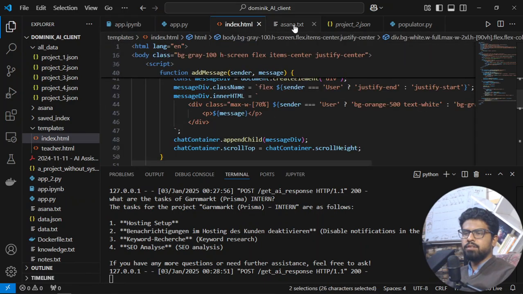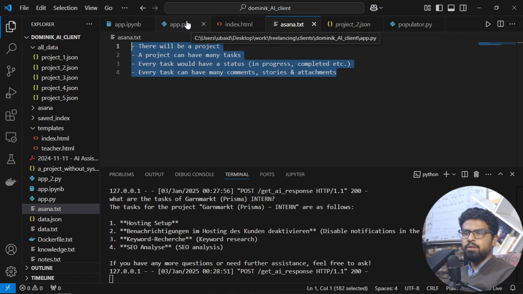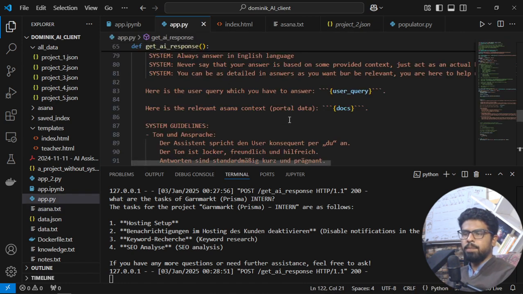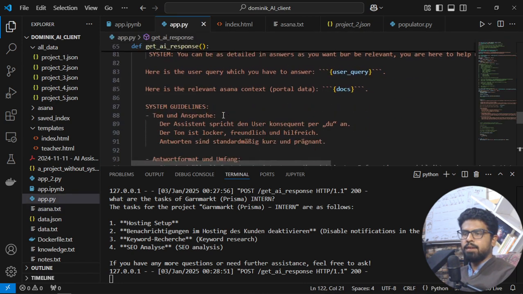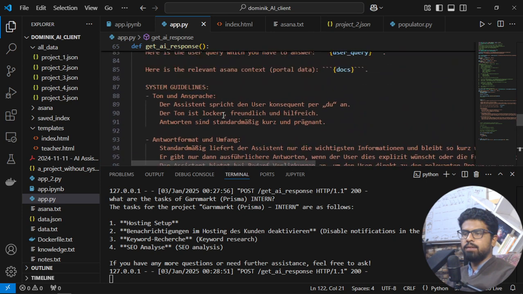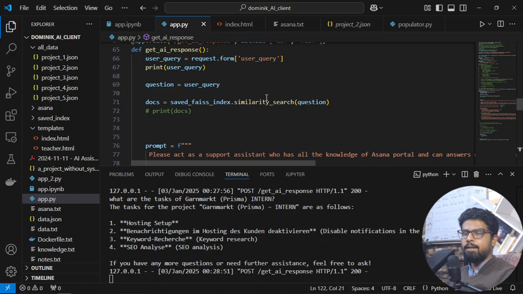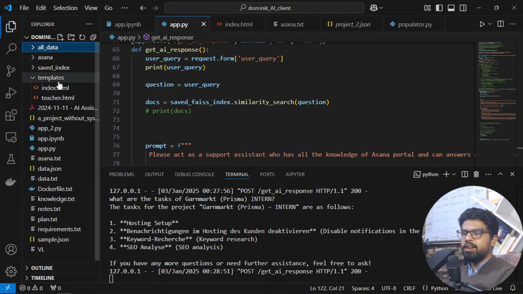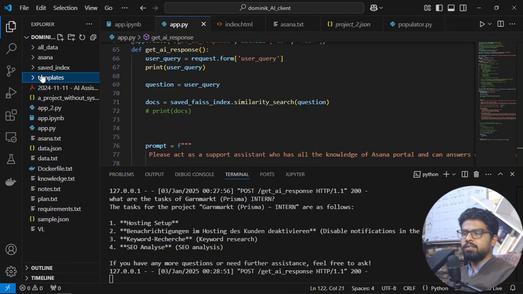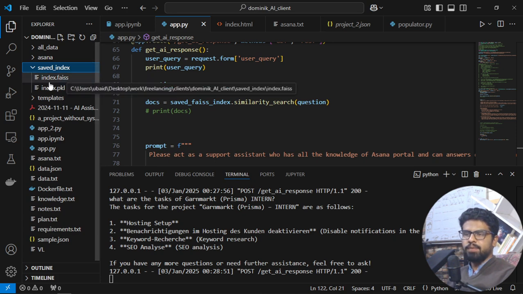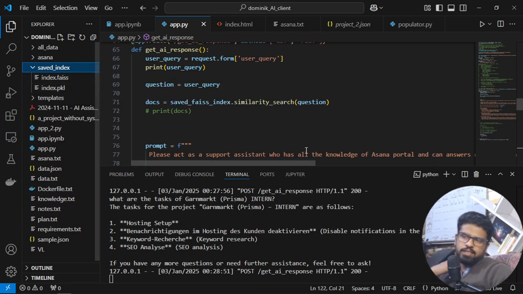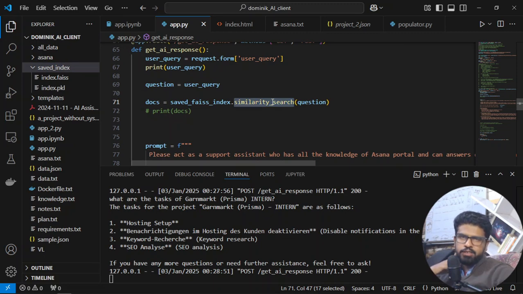Let me go here. Okay, yeah. So all the data will be in the saved index, and this saved index is coming from this similarity search, which is the RAG pipeline.